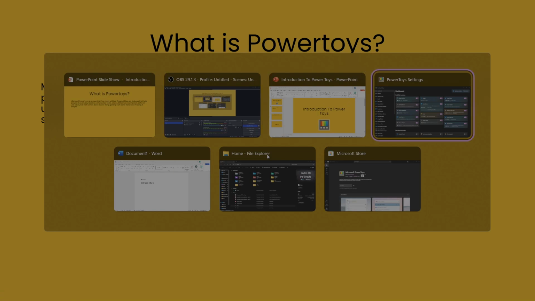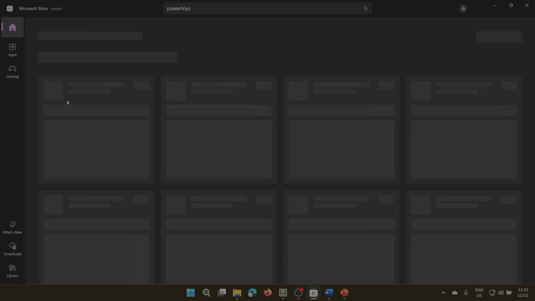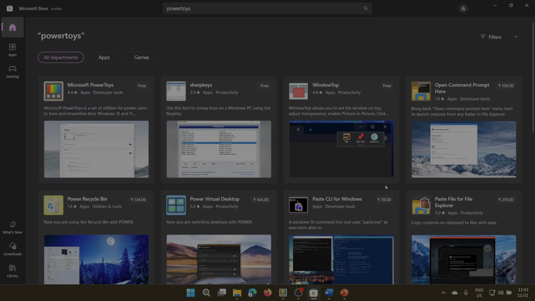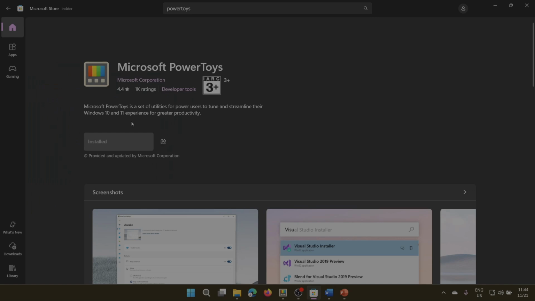Now we'll learn how to install PowerToys. Let's go to Microsoft Store, and here we'll just click on PowerToys and spell it. And now you will get lots of these, but we should click on the first thing, which is Microsoft PowerToys, and the icon looks like this. Let's click. Yes, so now you can click on the install button, but I have already installed, as you can see. So now we learned how to install PowerToys. Let's learn the best features of PowerToys.